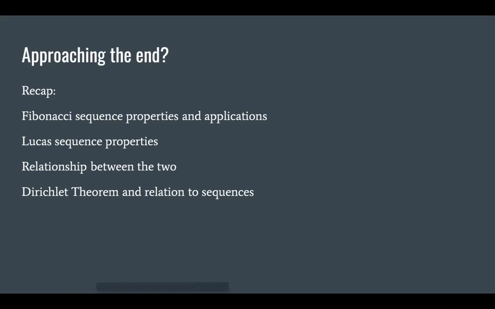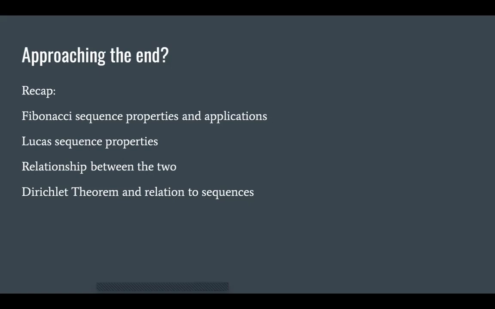So we're just approaching the end of the sequence. Just a quick recap: the Fibonacci sequence and the Lucas sequence share the same property where they're both recursive. The only difference between them is the starting points, and as we saw earlier, those starting points make a big difference and make them stand out from each other. But in the end, they share the same recursive formula. Then we saw some applications of the Fibonacci sequence, and applications of the relationship between Fibonacci and Lucas, to see how they go hand in hand with each other, because they essentially are the same.